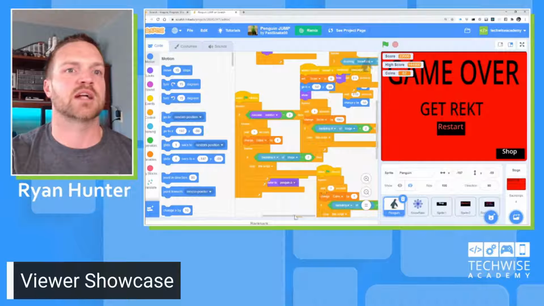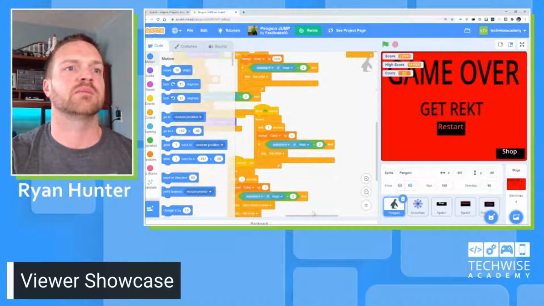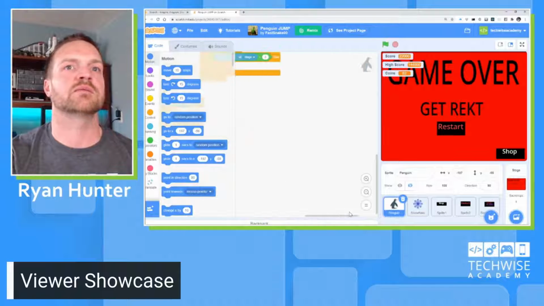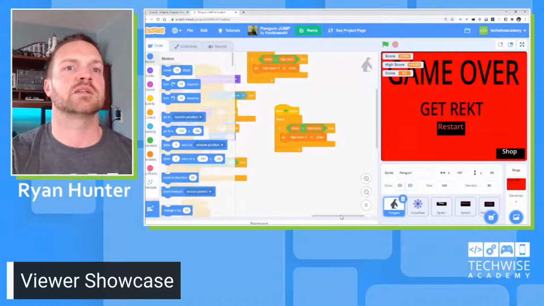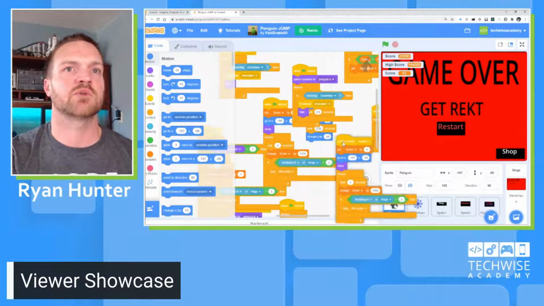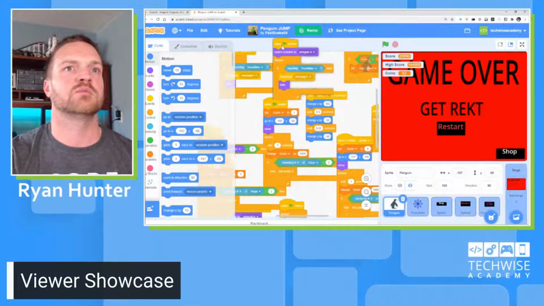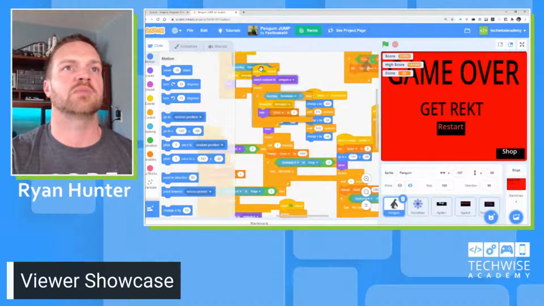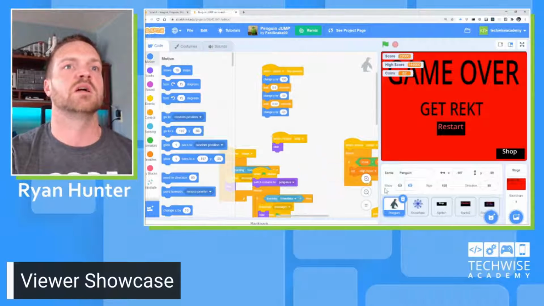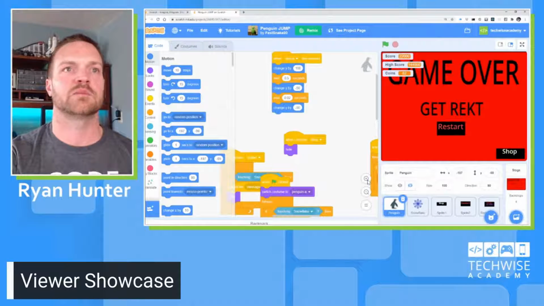Looks like the code's stacked on top of each other down here. All right, maybe you did it a different way here. That's fine. Like I said last week, there's several ways to do most things. Oh, there it is. It's hiding behind one of these other ones. So when space key is pressed, and I'm going to zoom in on that just a little bit.